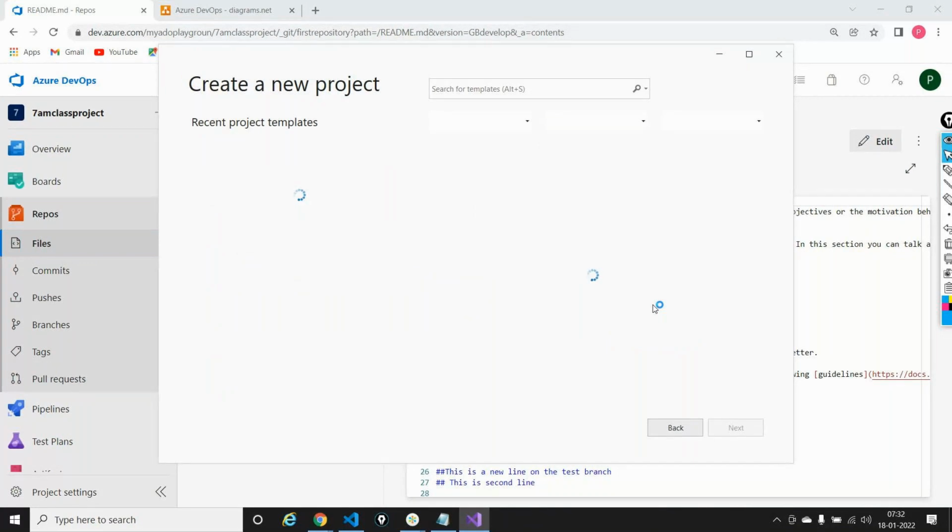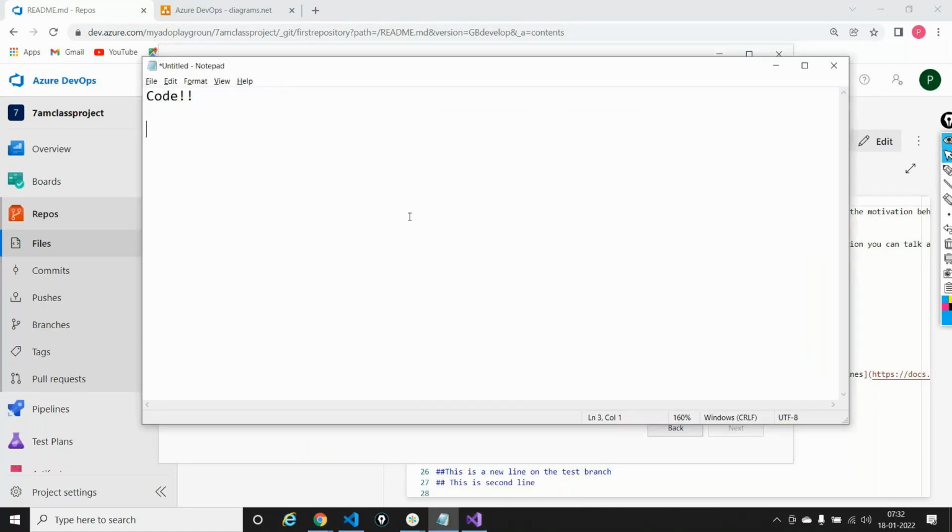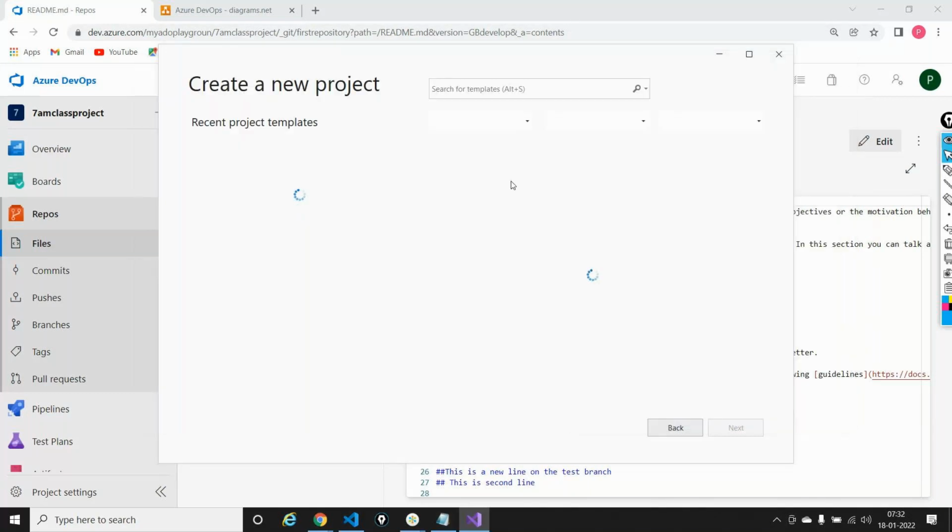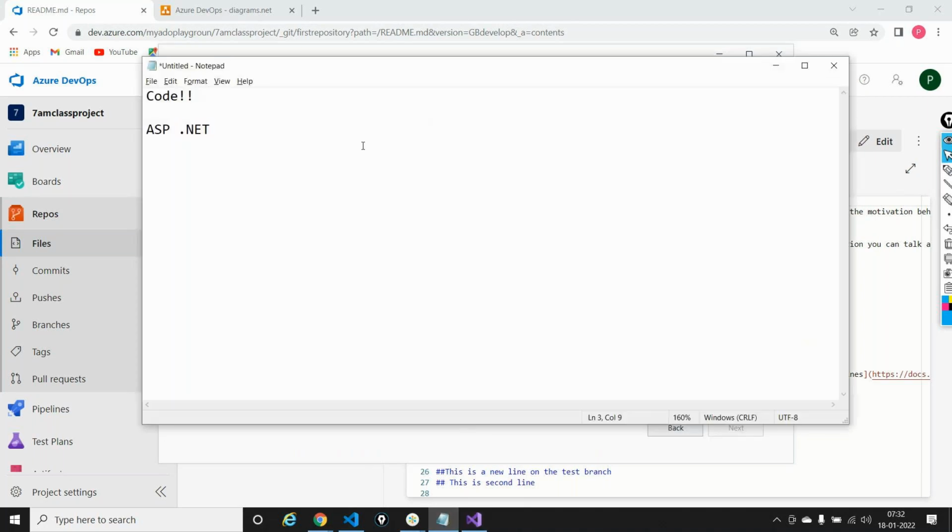And I want to write the code in ASP.NET. Now you can have multiple languages in which the code can be written, for example Python, Java. You have a lot of options, but in my case, since I'm dealing a lot with Azure, a Windows based platform, I intend to write my code in ASP.NET. So I come here as a developer, and once this loads, I'll start writing my code. One thing I want you all to focus upon right now is that I am writing my code in ASP.NET Full Framework.